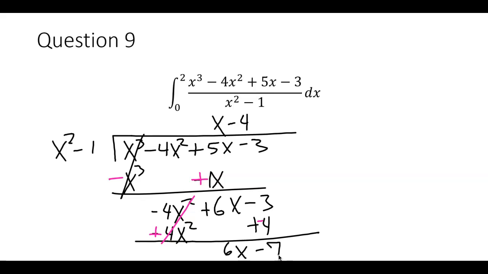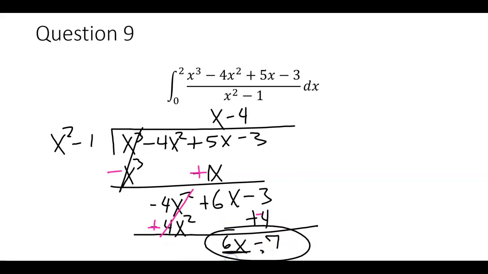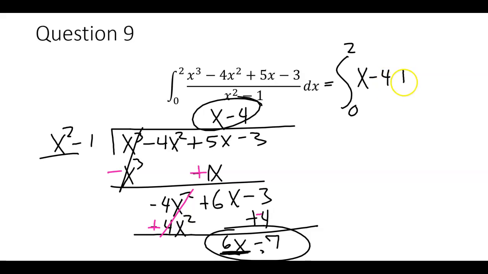All right. Now, that's my remainder. As soon as you end up with something here that has a power less than this one, you're done. And so now this integral can be rewritten in the following fashion. We have x minus 4 is what we got from the division. And then we have our remainder over the divisor. Okay. All right, so let me erase all my extra work here now.